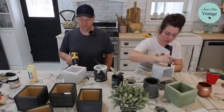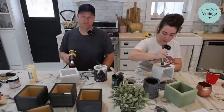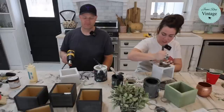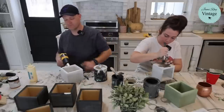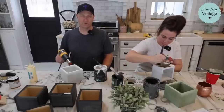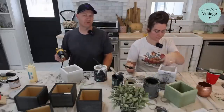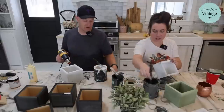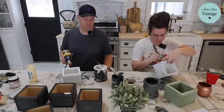These grain sack stencils have six different grain sack designs on them and they're so good for decor. I love the big grain sack designs, but if you're just starting out and flipping, if you get one of our mini packs, it's a lot of bang for your buck. You can use just different elements — you don't even have to use the whole thing. It will set you apart because you can't go to Michael's or Hobby Lobby and get this style of stencil. The thickness is 15 mil — basically industrial, like concrete stencils. You can use these a hundred times, wash them, paint all over them — we've used these stencils for years.